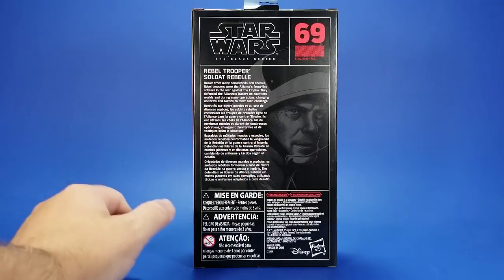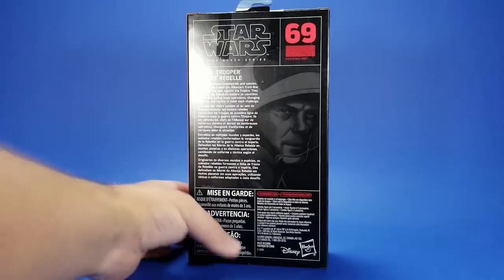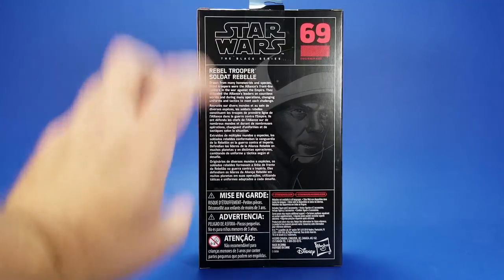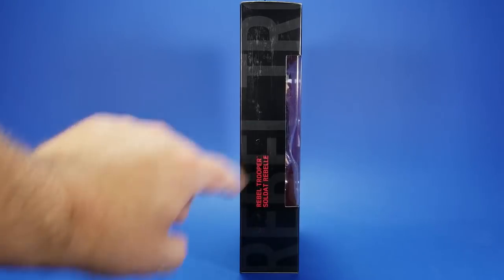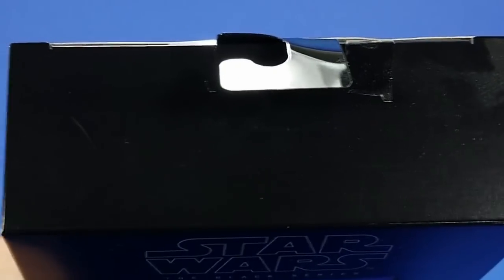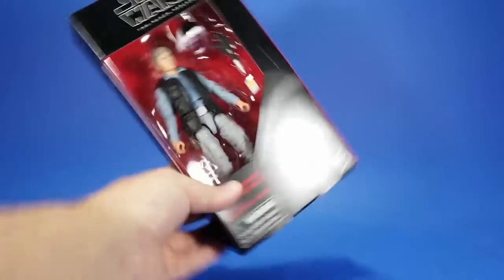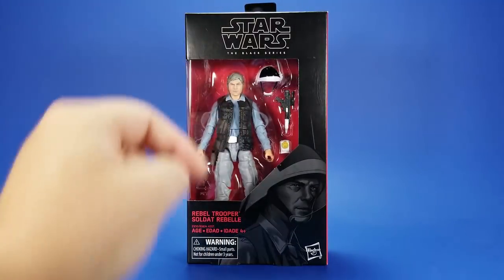Here's a larger shot of the pretty package art — looks like he should be on currency of some kind. Rebel Trooper bio down here, and the warnings — the unreadables. Probably says something like please hold back from making any more 69 jokes. On the other side, the big font for Rebel Trooper. On the top, the blackness of space. On the bottom, legalese, warnings, more unreadables, barcode. I don't speak barcode, but I'm going to get this open and see just how many more of these I'm going to need.